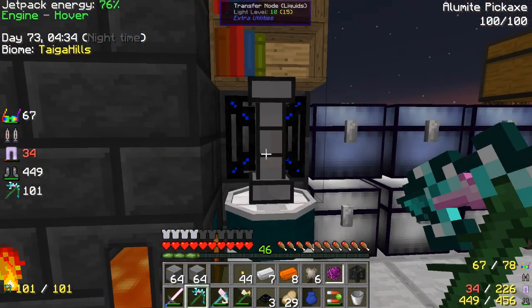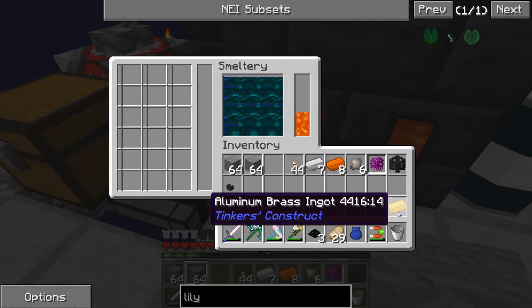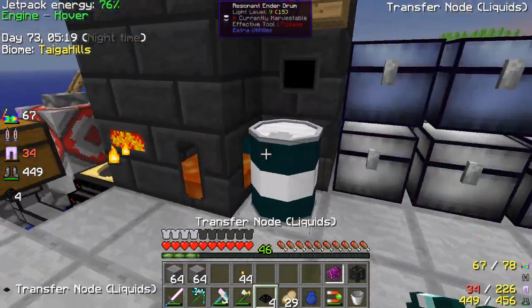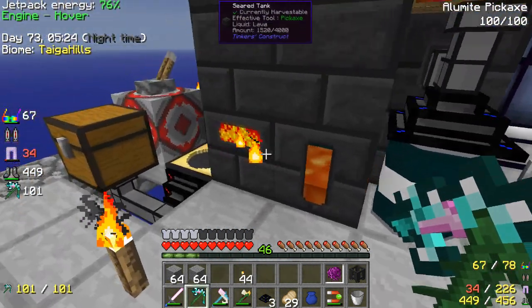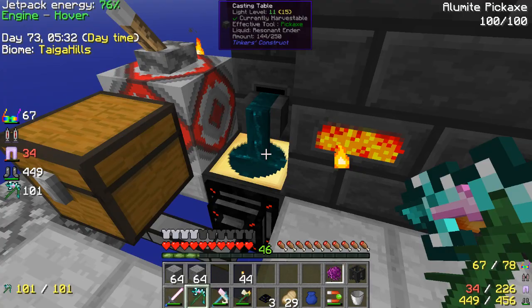Wait a minute. No. Darn you. Hold on, guys. Let me get this thing melted back down real quick. And get me a pan cast made. 1 second. Haha, there we go. All right, now let's try this one more time. Transfer node, start emptying out that drum. This, hopefully, should get me a decent amount of ender pearls.